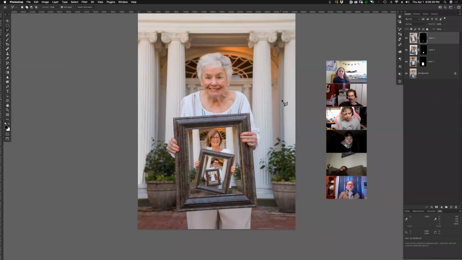Obviously, it's a multi-generational picture. These people are all related, and that was the idea. The issue was on families. So it was kind of a simple way to do this. It was actually the same frame. They're all holding the same frame. Pretty easy to do that type of an effect.